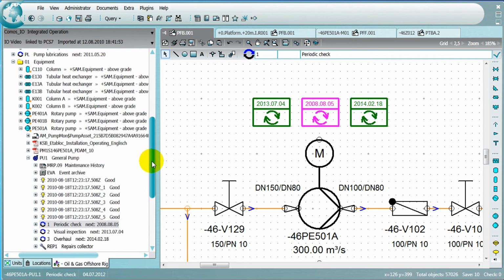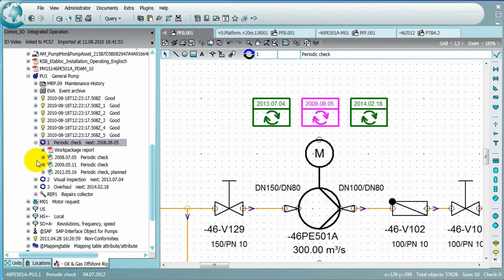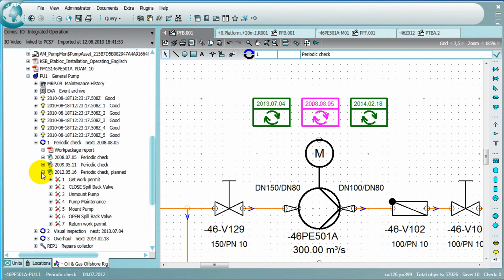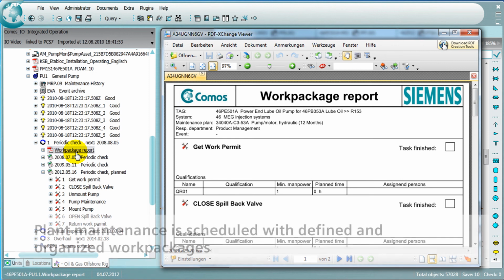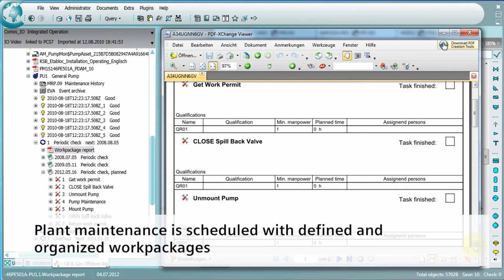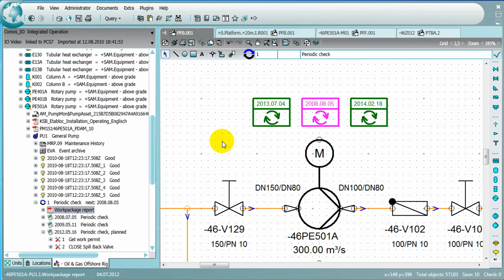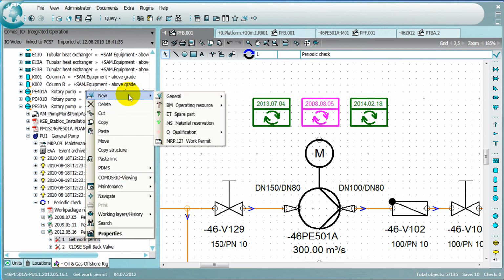Due dates, planned efforts and durations, as well as resource demand in terms of qualifications, materials and utilities, can be used for graphical resource planning and intercommunication with external systems, such as ERP. Barcode and RFID tagging for mobile applications are additional techniques to get fast and easy feedback from the field. The work package of Björn's pump of interest came completely predefined because it was derived from a superordinate strategy.